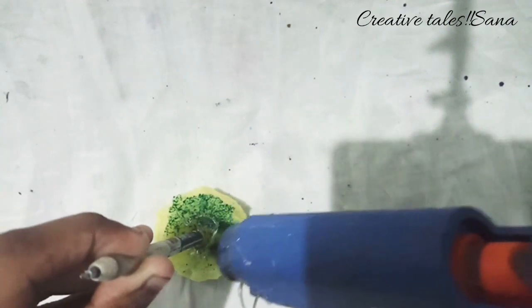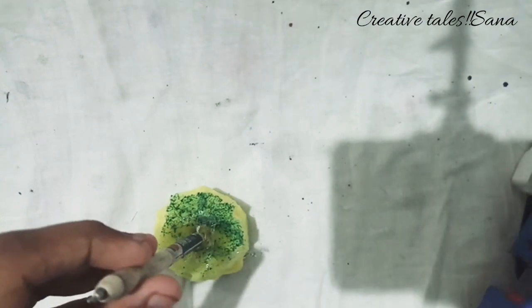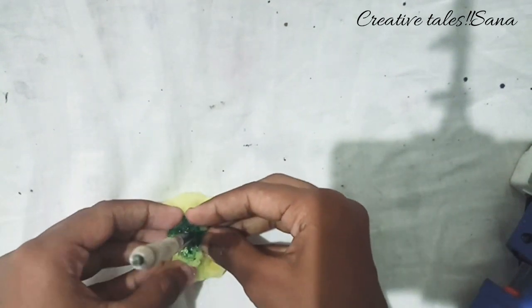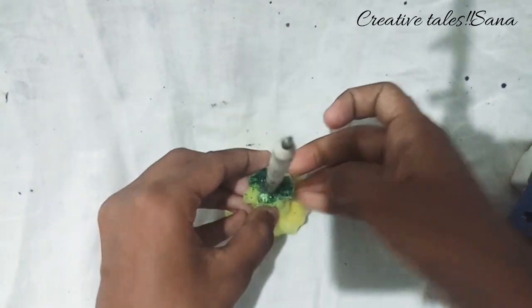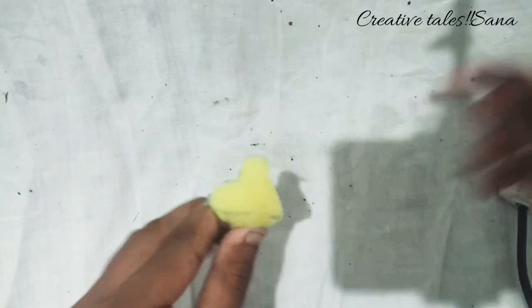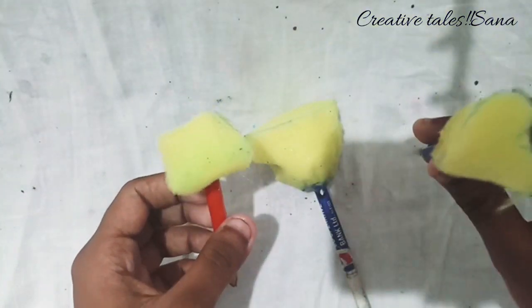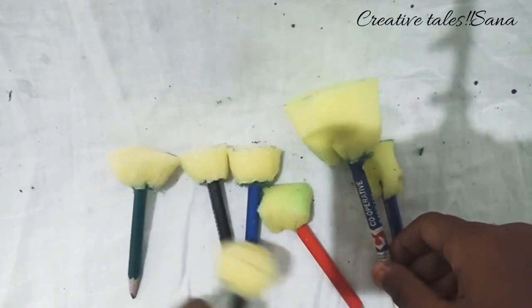If you use the glue as a product it's a little more good. If you prefer it, you can use the glue. If you press the button, it's super easy for you to use glue. I'll use this too. I'll use the color pencil. I will use a square in the top of the corner. I will use it for 20€. You can use it for 20€ for a sponge.